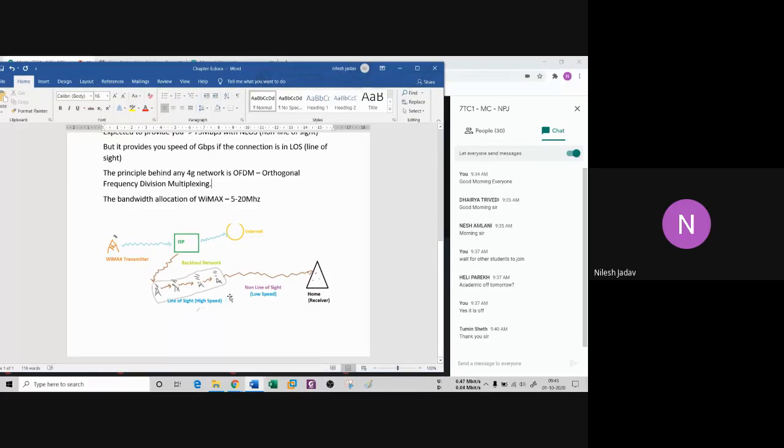So they have very good speed, line of sight connection. That means high speed. From the last antenna of the backhaul network to the home receiver, there is non-line of sight, that is NLOS, where we have low speed. So all problems such as interference, noise, disturbance, attenuation, distortion, all happen in this region. Other regions are quite satisfied with the speed and all. But this arena is basically the research arena. So this is the problem.